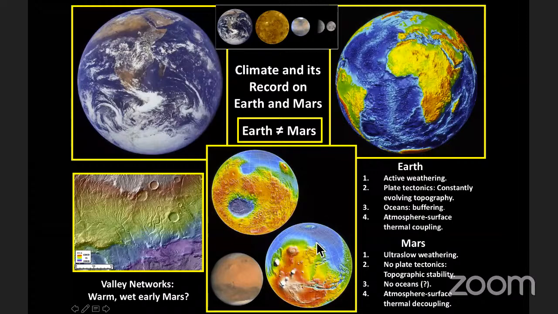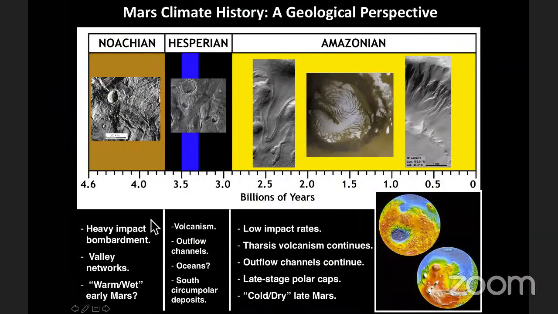On the other hand, we see evidence for variations in the climate in the history of Mars that are significant, with potentially fluvial and lacustrine activity early on in which there was potentially a warm, wet early Mars. And we'll come back to that in a couple of minutes. So the beauty of this is that instead of only a portion of the climate record, as we have on the Earth, we have in fact 4.5 billion years of geological history. And this is absolutely fantastic. I mean, like absolutely fantastic.